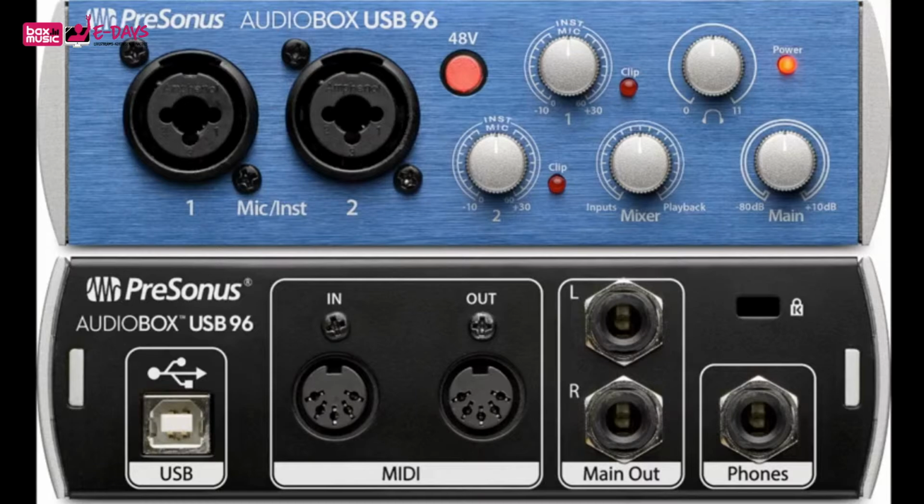The preamp that you get with the Audiobox and all of our interfaces is called a Class A preamp. That amplifies the tiny signal that you'll get from a microphone or from a direct-in electric guitar, for example. A preamp will amplify it into the circuitry. The quality of your preamp will very much determine how nice the sound of your signal is. The preamps on this are Class A, which is a professional standard preamp, and the tonal quality is quite clear and transparent, but still warm, with lots of headroom, so you can push them a little bit.